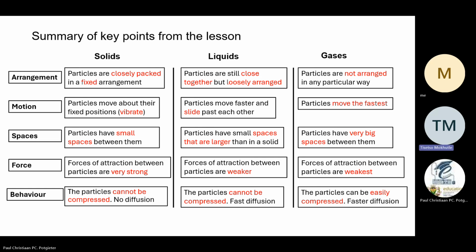What about in terms of motion? The particles of a solid move about their fixed positions, meaning they just vibrate. They don't move away from one another. They just make to and fro movements. Particles of a liquid move faster and slide past each other, meaning faster than the solid. Particles of a gas are the ones that move the fastest.